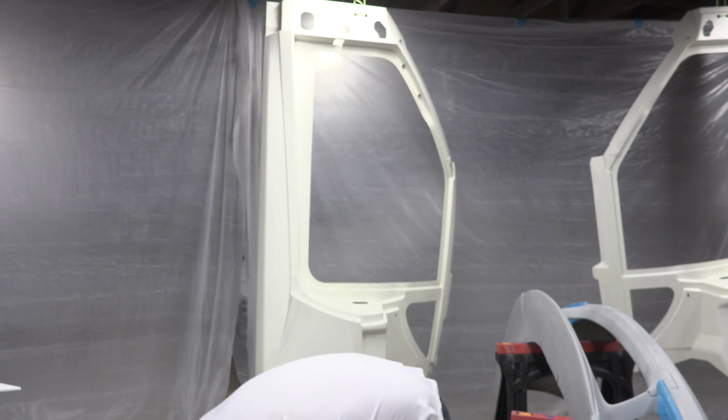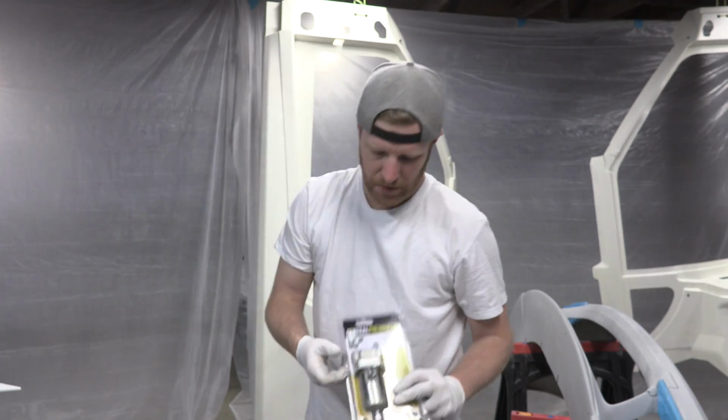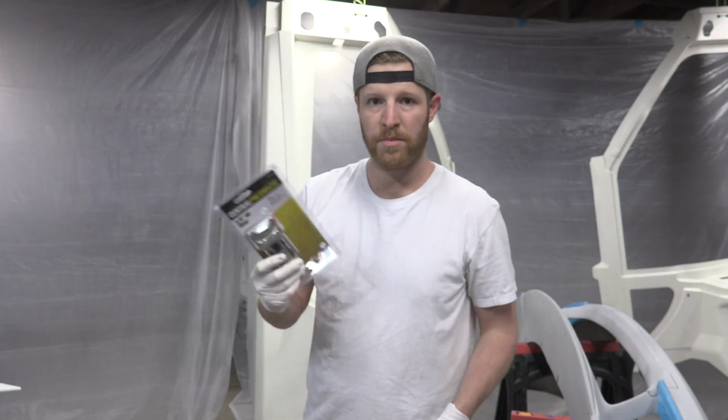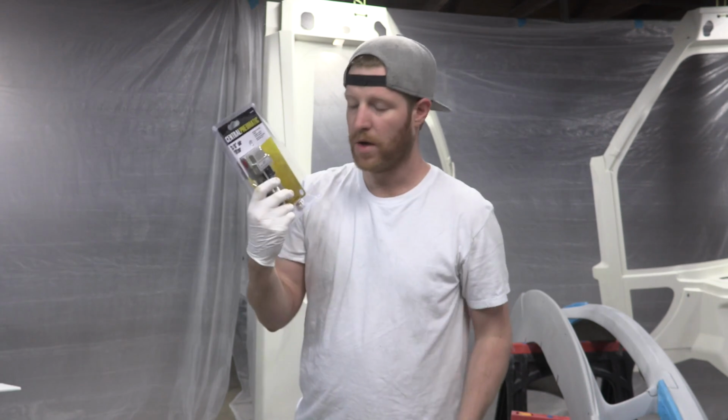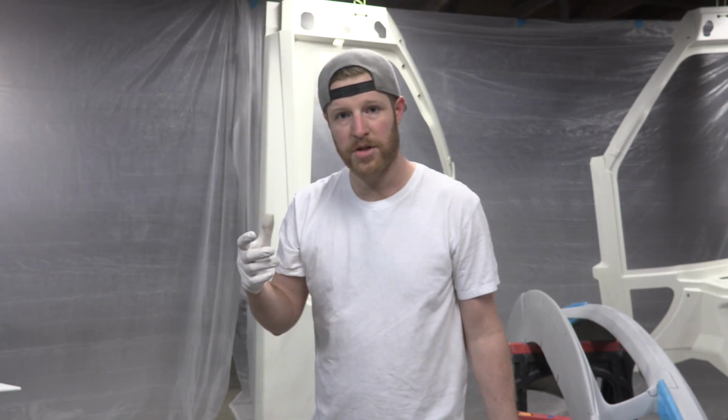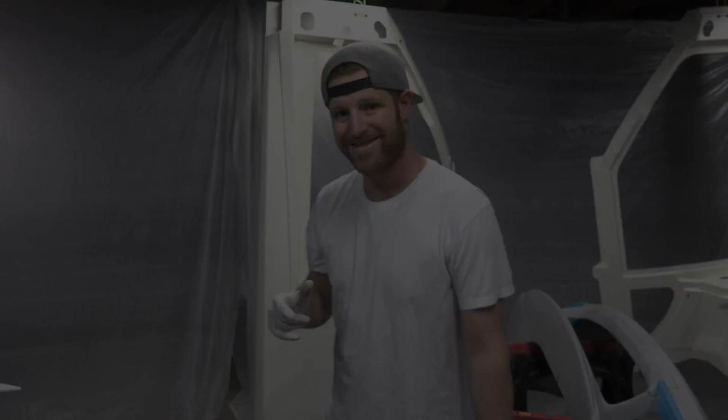Back on my air compressor, I always do an air filter like this that comes right off of your air compressor, and I'm buying a brand new one because the other one was from the last paint job. So I'm going to go ahead and install all this stuff, and then we will check the air pressure with the gun, and then do some test sprays.